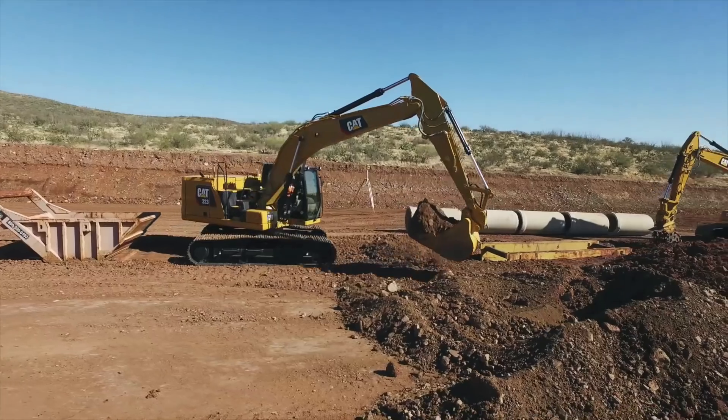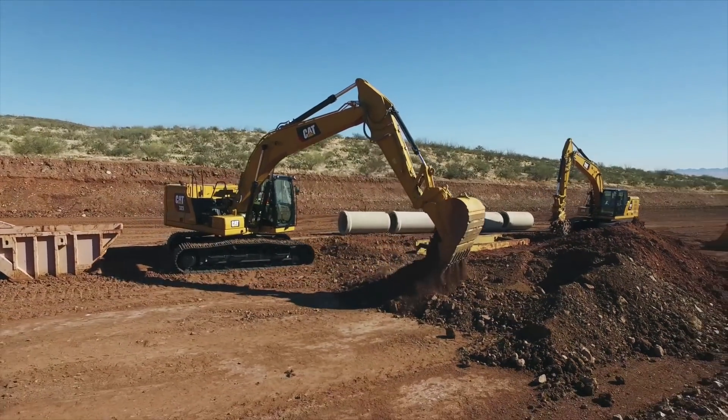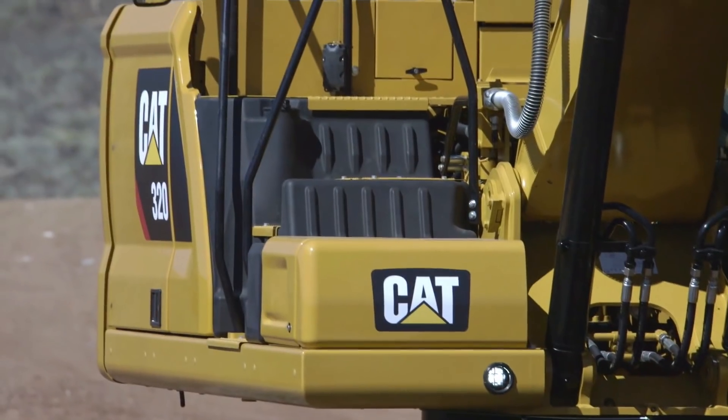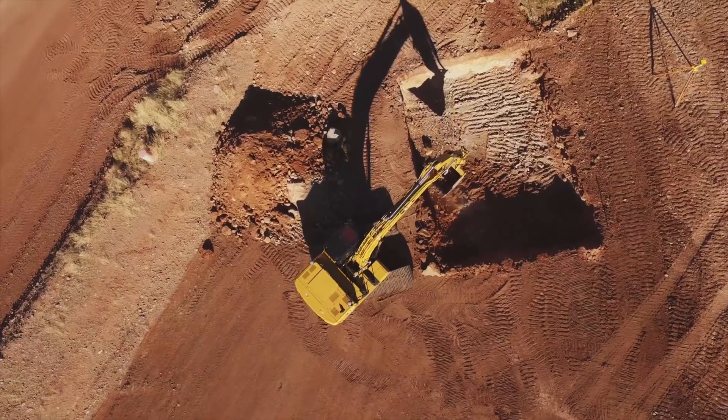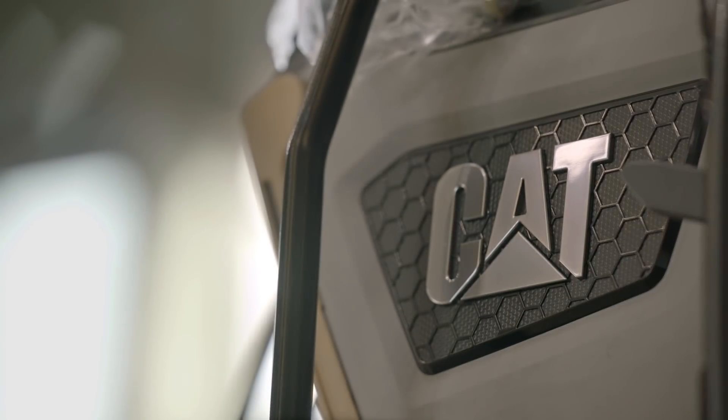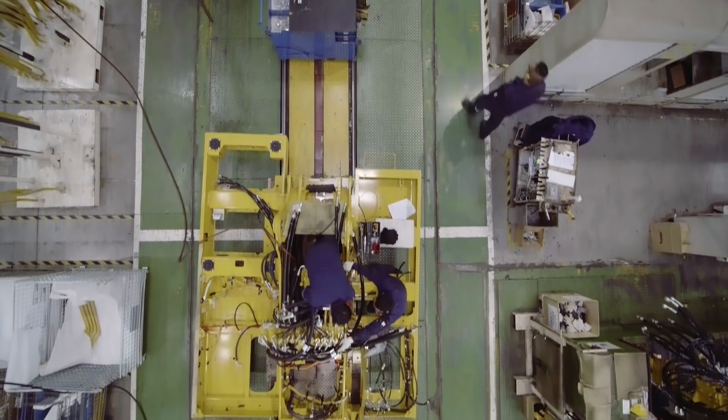Remote Flash is going to be one of the exciting features of our next generation machine. Often today, you have to wait for your dealer or other support staff to come out and provide updates. With Remote Flash, we can do this on the fly at the customer's site — bringing new updates or new features real-time to our customers. That's something that's never really been done before.